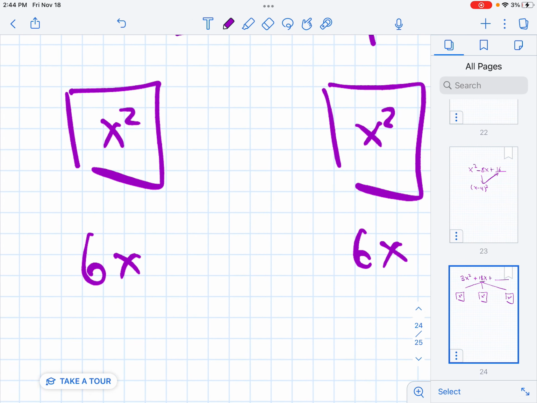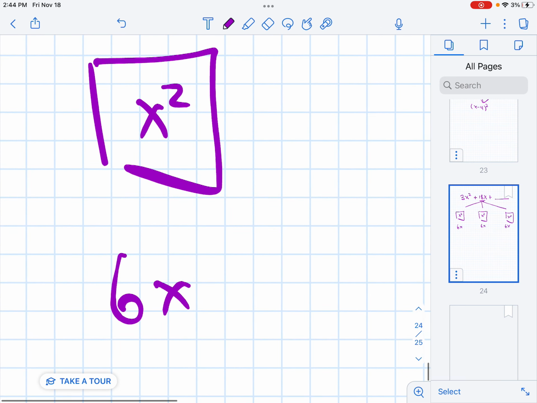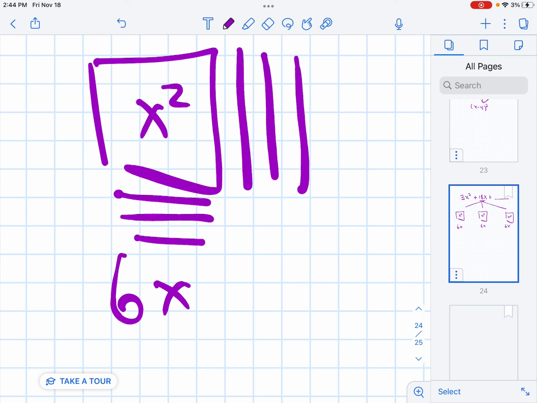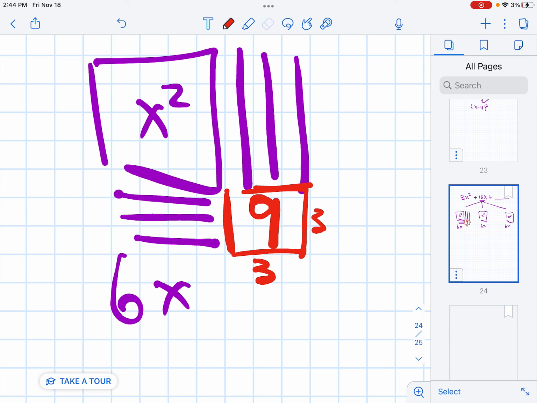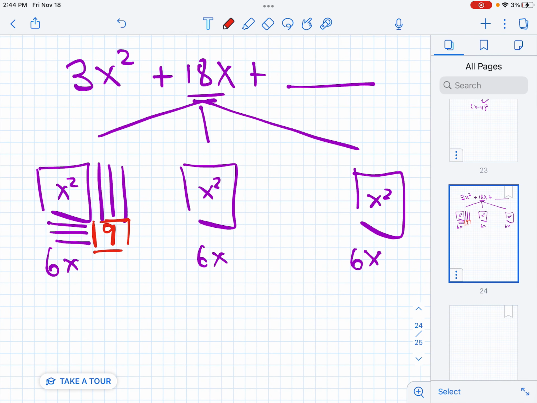Now what we're going to do is zoom in to one question here and just ignore everything else. I've got x squared plus 6x, so the 6x looks like this, 1, 2, 3, 4, 5, 6. Now what number will fill this in? This is a box that is 3 wide by 3 tall, so 9 would fit in there. So I need to fit 9 in that spot. Okay, now let me zoom out. If I need 9 to fill that in, I need 9, 9, 9, 9, 27 is my missing number.